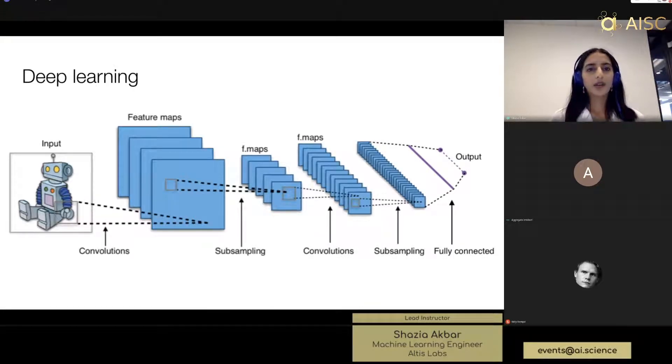I'm sure everyone has seen many variations of this particular image before, but what I want you to take away from this particular slide is a Deep Learning architecture contains thousands or even millions of neurons. And these neurons are organized in a layer by layer fashion where the output from one layer feeds into the next layer.